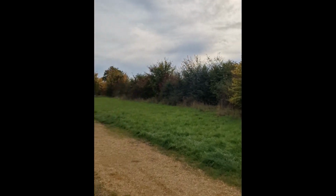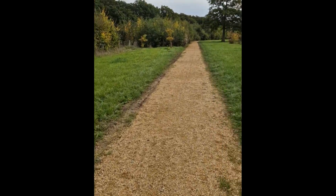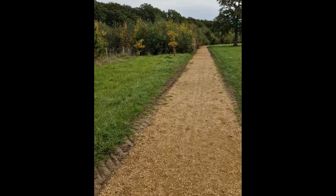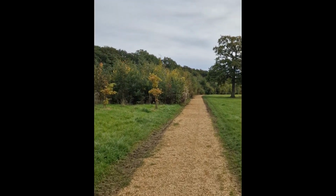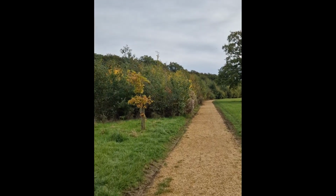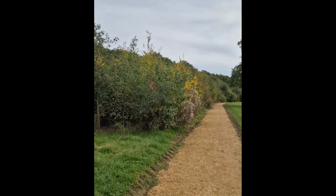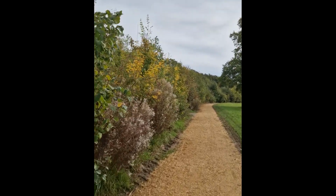It's nice that they've come in and redone the path recently, because this was really muddy last time I came through. But it looks like they put some more gravel down to tidy it up a little bit. I'm kind of hoping today I'm going to see some mushrooms out and about, because it's mushroom weather and I've seen them popping up other places. So I'm thinking when I get into the woodland, I might be able to see some, and get some pictures hopefully.